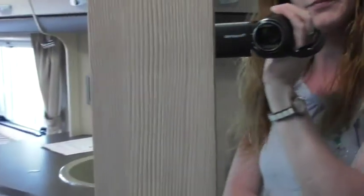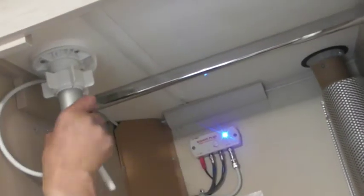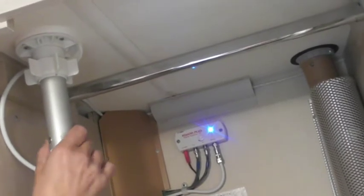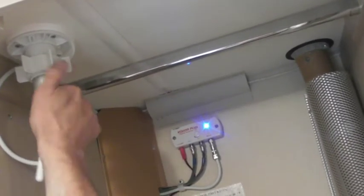So TV aerial on board, obviously just above here. We've got a directional aerial. So have a look, see where everybody else is pointing their aerial first, and you obviously want to follow what they're doing. All you do is just slacken that off, push that up, slide it round. There was a red dot on that once. It's just a dirty mark now. So you just turn it around, lock it off.